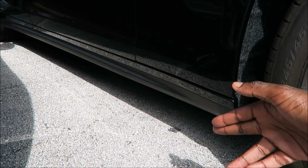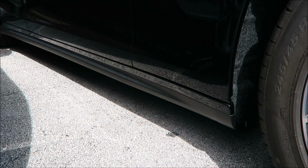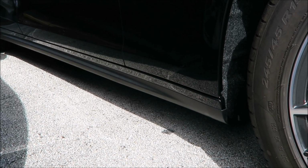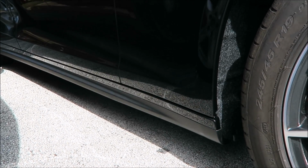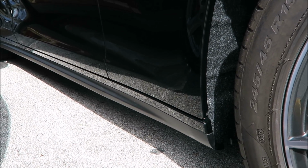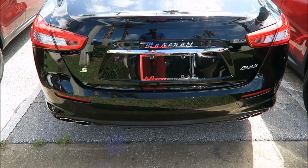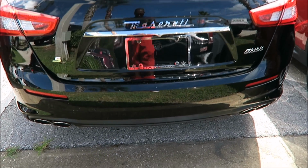Now, can you go get them wrapped for I don't know however many dollars? I'm sure. But it's sometimes better that it comes from the factory and it's factory painted. So it's one of those things. If you can do without it, it's fine, but you can tell that they did not do that for the 2018 S models.